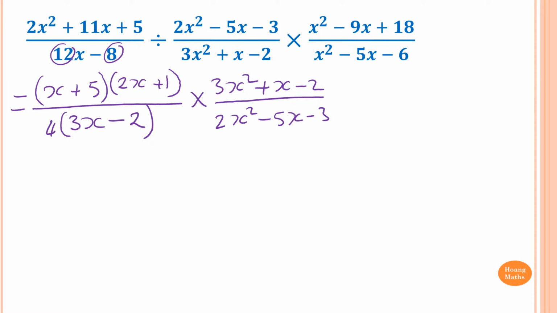Now I can factorize x squared minus 9x plus 18. So this one here, I put times first. Now because it's positive, just copy this out. So which is x minus and then x minus. And then what times what gives me 18 and adds to give me 9? So 18 is 3 and 6, because their product is 18 and added together it gives me 9. But because it's positive, I just copy that out, so both are minus already. So just put anywhere because both are minus. So 3 and 6 or 6 and 3 doesn't matter.